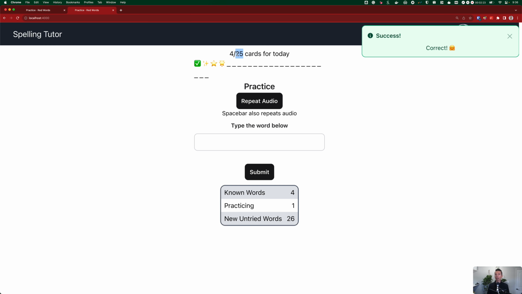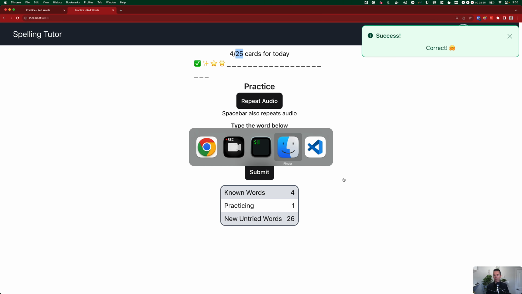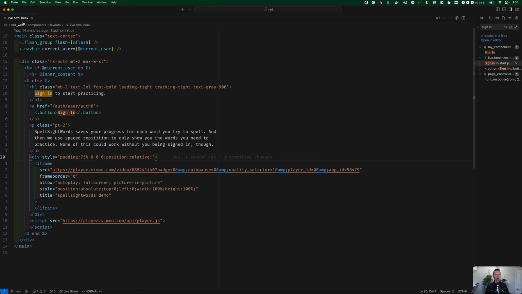And if you take a couple of days off and you come back and you have 30 words due, you need to do all 30 today, but you will get no new words. So it's the spaced repetition, and how many words to pull for today, where there's probably the most logic. So yeah, let's take a quick look at the code, and then I'll give you my thoughts on what I think of Ash and when you should consider it.